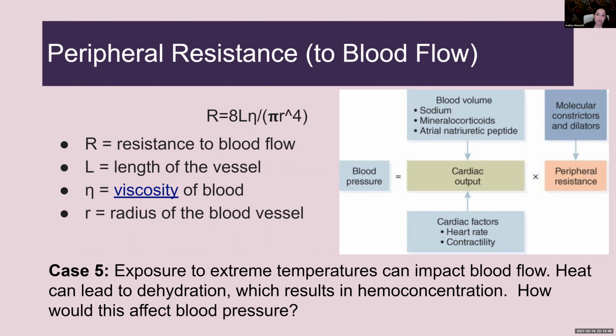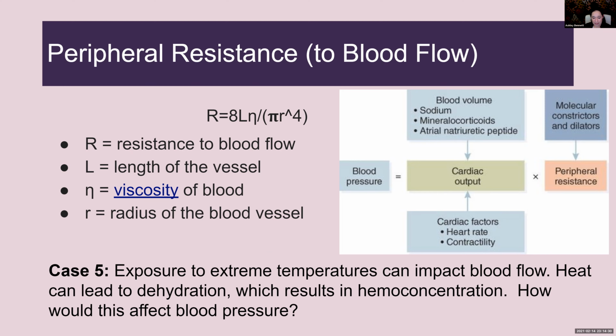Viscosity of blood. You guys know what viscosity is. It's like the thickness, right? And so think of honey as being more viscous than water. And so what would make your blood more like honey than water? Well, being dehydrated, for one. There are certain scenarios where you increase your red blood cell count, and so that would make it more viscous. If you have a whole lot of triglycerides, like fat, and if you're mobilizing energy stores, that might make it more viscous, right? Because the solution is thicker.